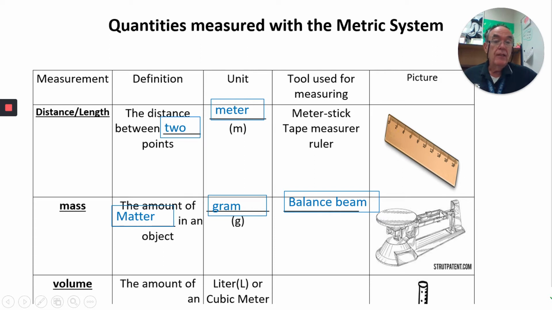This will never change. We could take it to the moon, we could take it anywhere on Earth, and the weights are going to balance what's in here because the amount of matter in the weights and the amount of matter we put on the pan is not going to change.